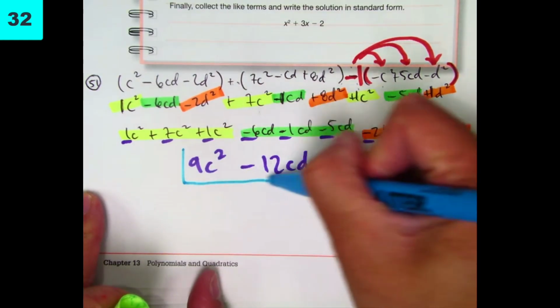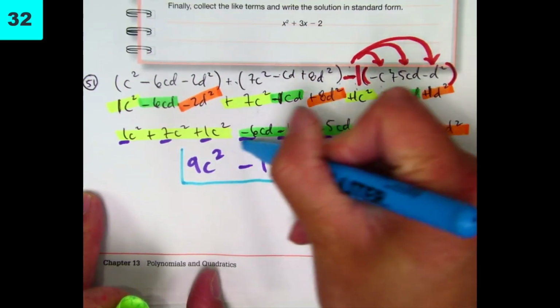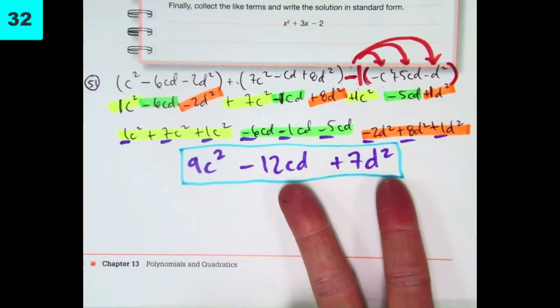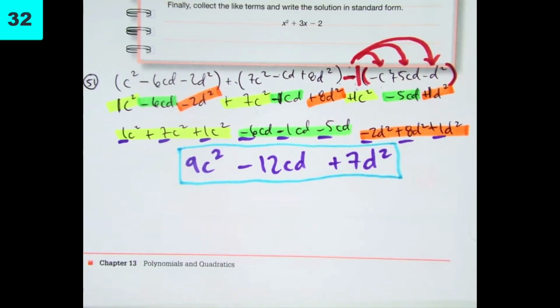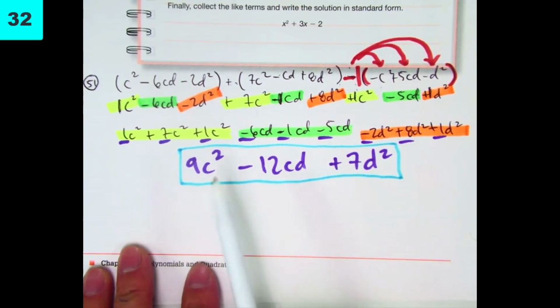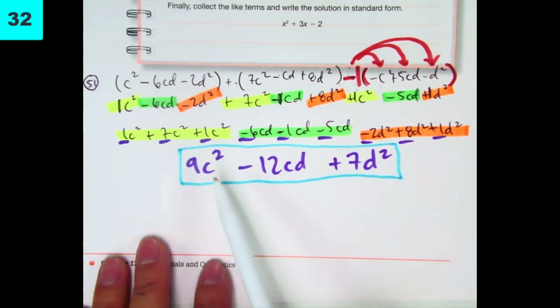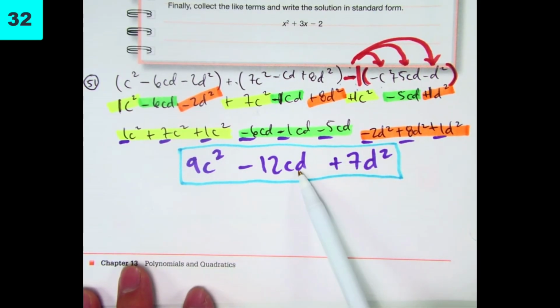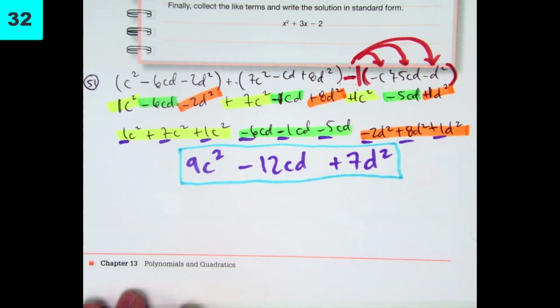And for Math 4, you're not being penalized on the order. So you could have interchanged those. That would be perfectly correct. This is the best one. It's alphabetical. So C's come first. So C to the second, C to the first, C to the 0 power. Then the D's come, and the D's are ascending. D to the 0, D to the first, D to the second. We've just simplified this expression by adding and subtracting.